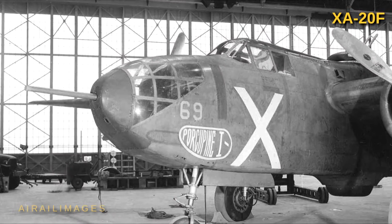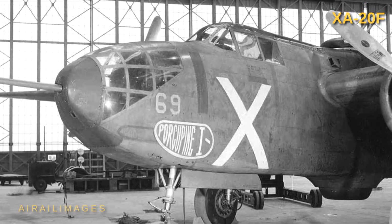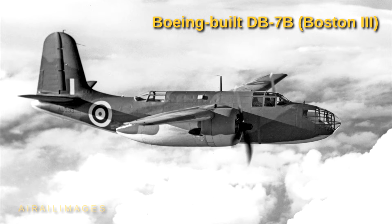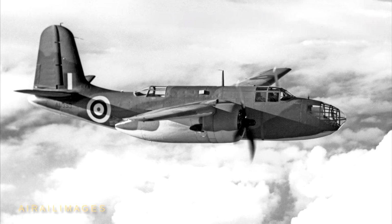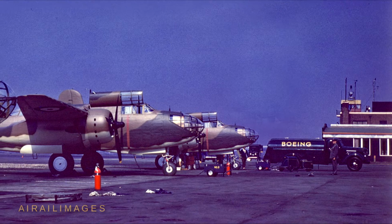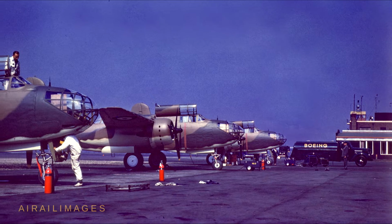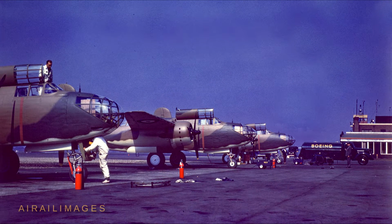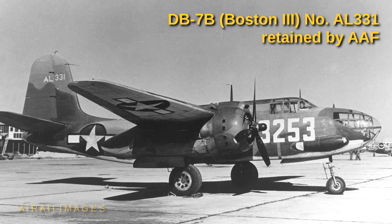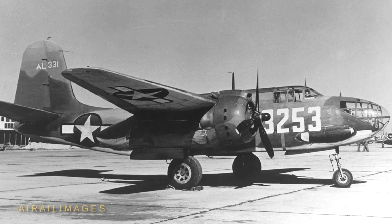The lone XA-20B, converted from an A model, tested power dorsal and ventral turrets as did the XA-20F. To facilitate overseas orders for the Douglas DB-7B attack bomber, Boeing contracted in May 1940 to build them in Seattle. 240 of the Boeing production represented a French order taken over by England after the fall of France in 1940. These were delivered in Royal Air Force markings between October 1941 and March 1942. Boeing production continued with 140 Army Air Force's A-20Cs, built to British Boston 3 standards. Some went to the RAF and others flew with the Army Air Forces.